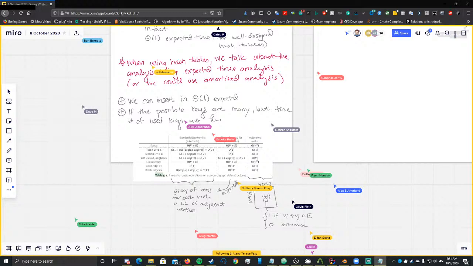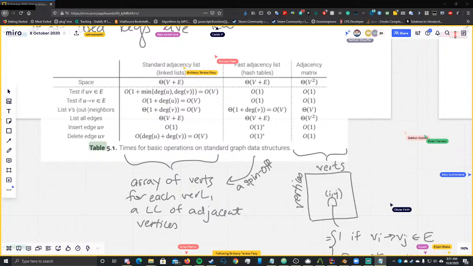Okay, so the hash tables are kind of very similar to the first data structure that he describes. And this kind of goes to something else too, that not only is there more than one way to answer a problem, there's more than one data structure you can use to answer a problem. And you have to try to figure out what the trade-offs are between one approach versus another approach, right?